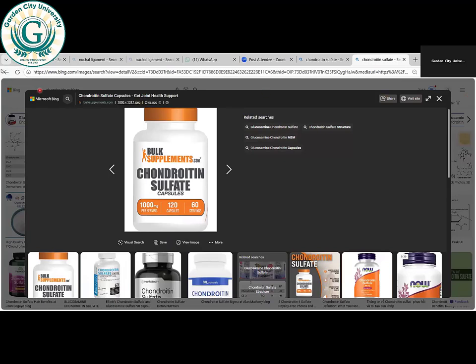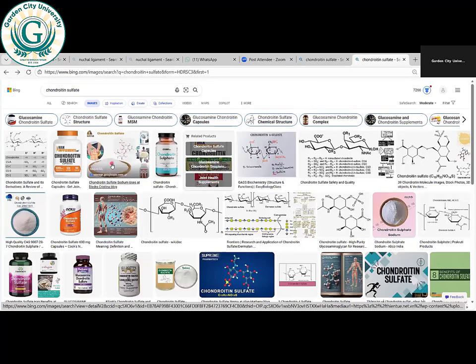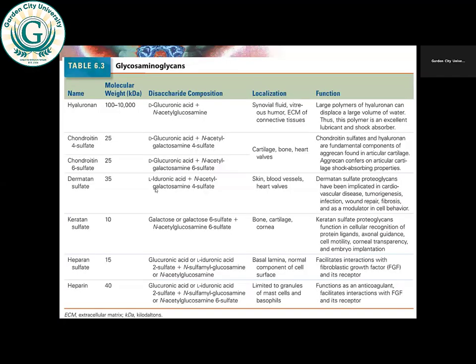That is why I'm saying that we are not looking at the chemical structure of it. That's what they are actually looking at, and that's not what we are looking at. So see here, it's something like this. Just know that we have a lot of these connective tissue ground substances, and there are a lot of them.